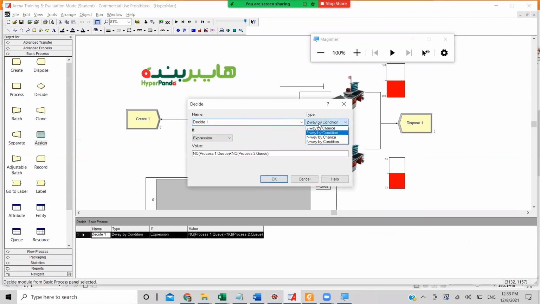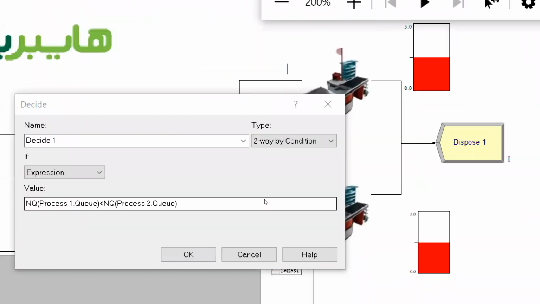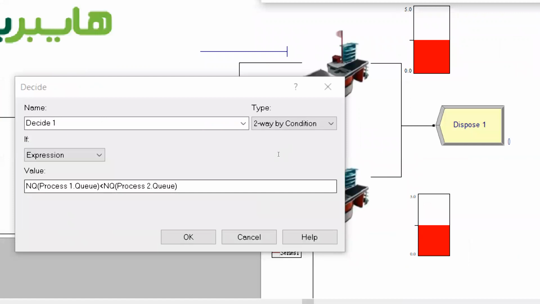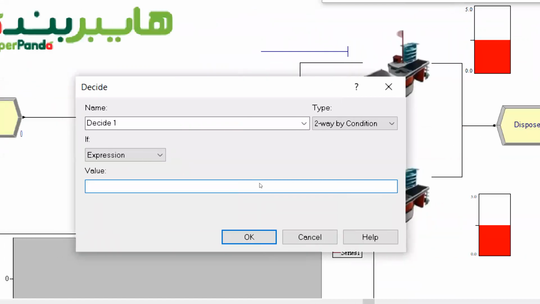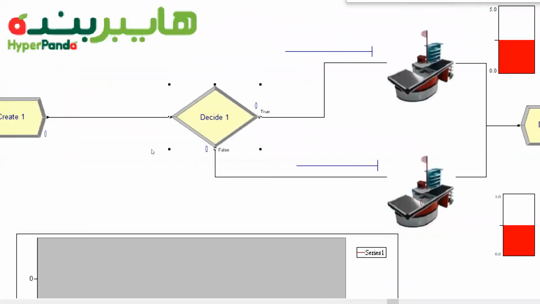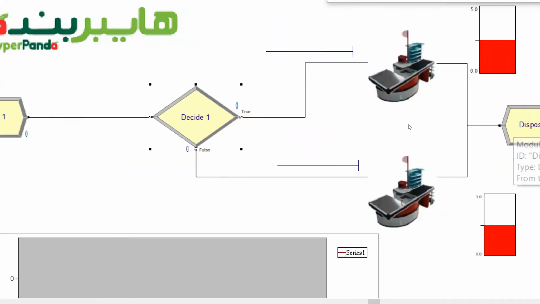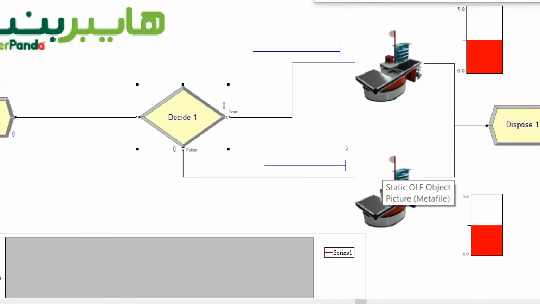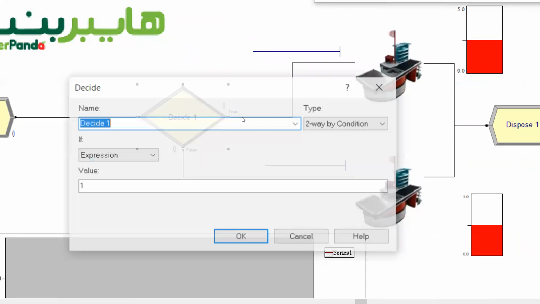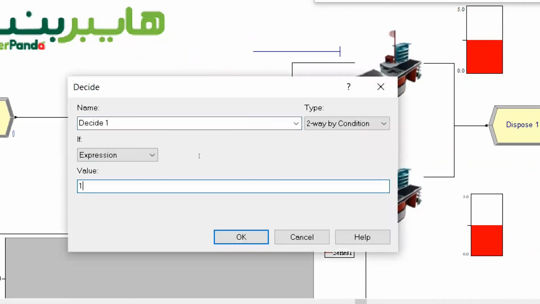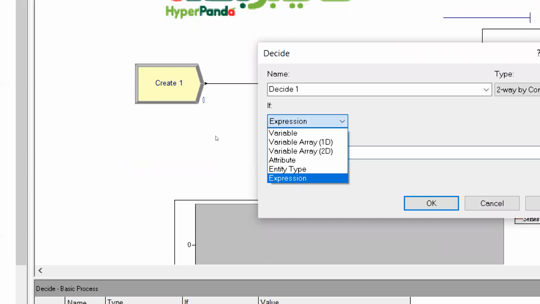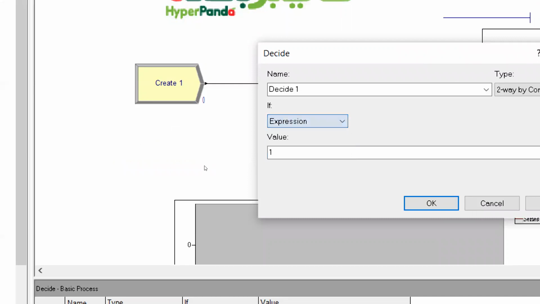What do you see here? Oh, let me just zoom that in. So what do you see here? Two-way by condition, I'm going to delete it. Okay, and I'm going to say okay. So what is happening here? It's like Hyperpanda. You enter, you see whichever queue is shorter, and then you go to that counter and then you leave. Okay, so see how I am handling that? That's because you need that in your projects. So first I need to go to expression.